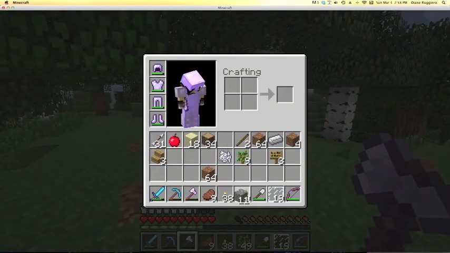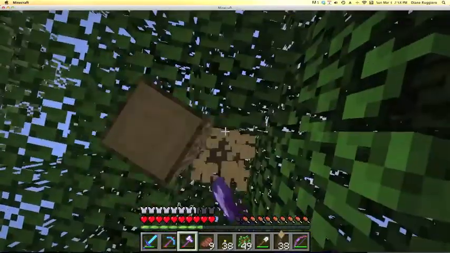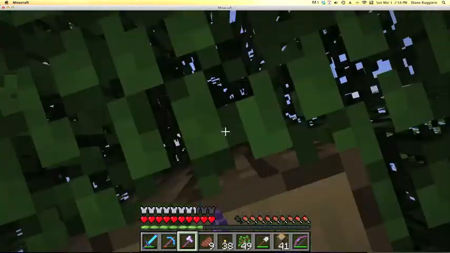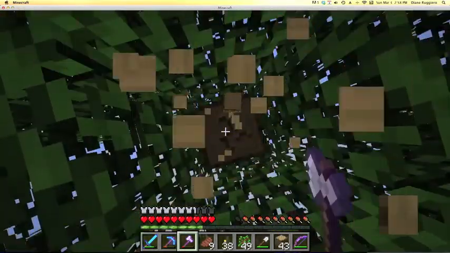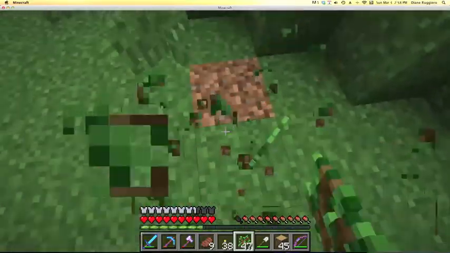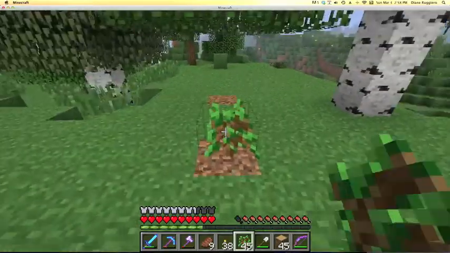How much wood do I have? 34. Oh, it's cobblestone. Chopping down the trees, but I should replant them too. Probably not. My house isn't going to progress on the land over here. I could also make a stable or something for cows, pretend they're horses.